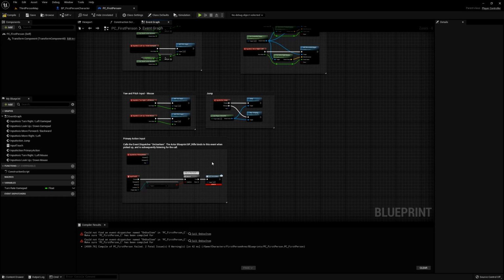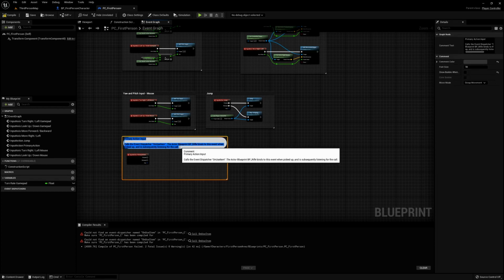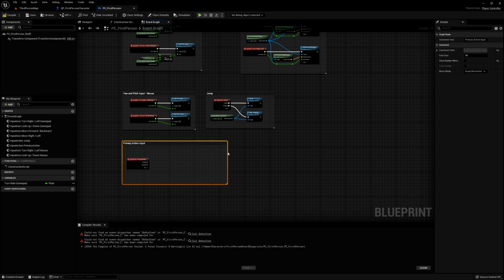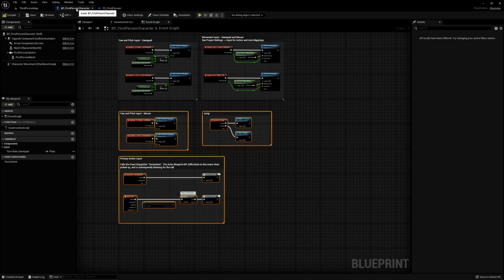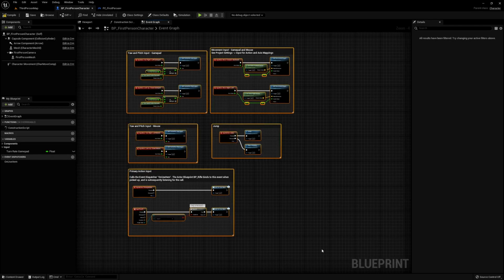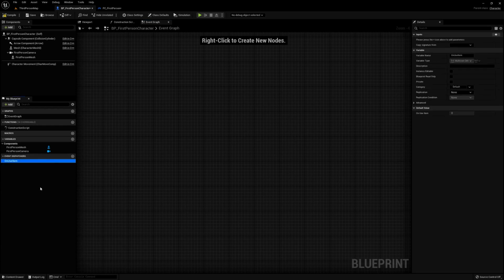We won't be doing anything special with this event, it can just be properly implemented in the end project. If you want to test out the function, you can set a print string so that you can confirm the action is working. For me, I'm not concerned about using touch control since mobile development is not a primary target in my development, so I will delete the touch controls. Head back to the player character blueprint and delete all the code there. Make sure to delete the variable and the event dispatcher as well.